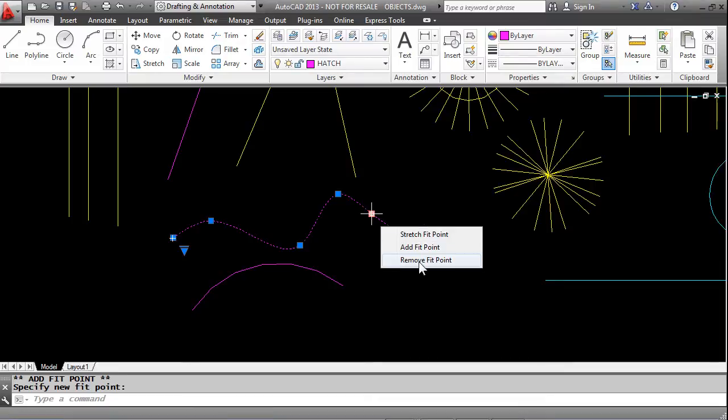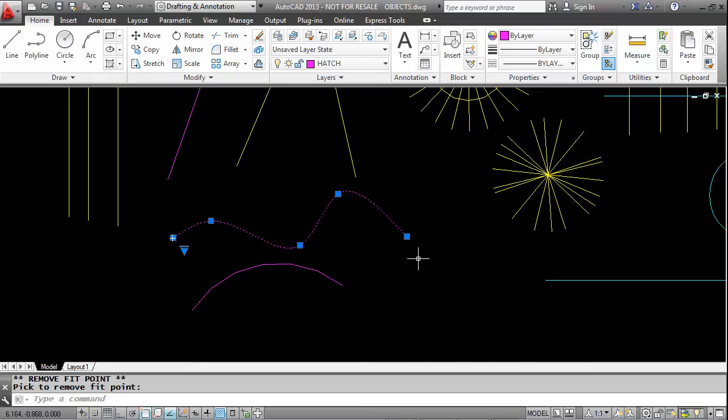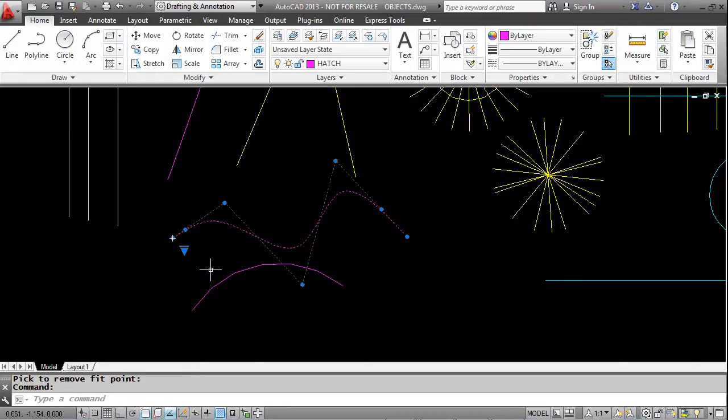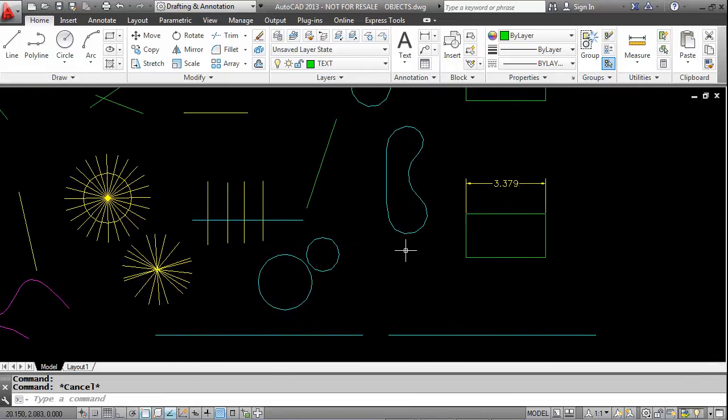Now, if I don't really want it, I can remove a fit point, a fit data point. Let's see what's on this grip. Same thing. Move, add points, stretch, fit points. What's this arrow? What do I have the arrow ability to do? Fit and control vertices. Fit it through the control point or change it through the different vertices that are there. The control points versus the fit data points. So in this case, in a spline, we have many different multifunction grips that affect the way this object can be manipulated. I'm going to go ahead and zoom over to this object.